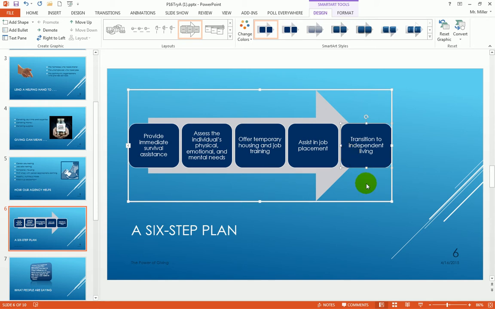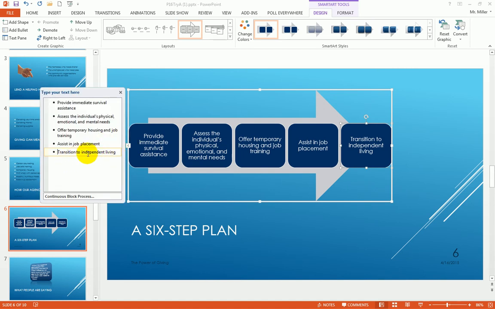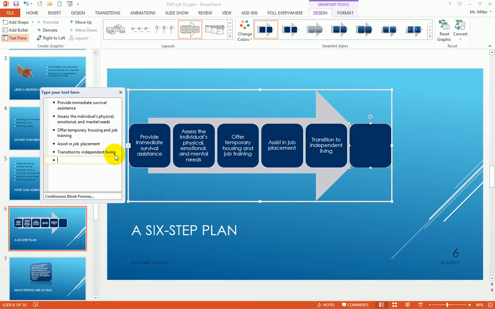There are times that you wish to add additional items. There's two ways that you can do this. If I wish to add a new last object, with the last object selected, I could click the Add Shape button, would be one way to add this object. Alternatively, I can use this little arrow key that appears on the left side of the SmartArt, and going to the end of the current text, I can press the Enter key, creating a new line, and add the new text for the last object.